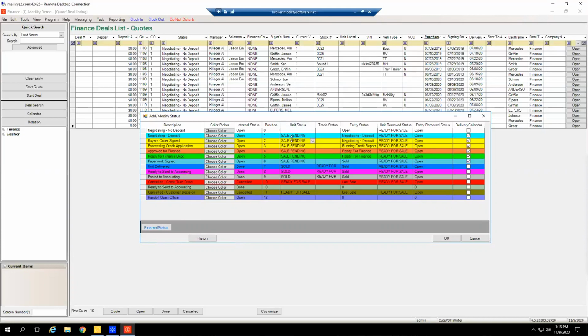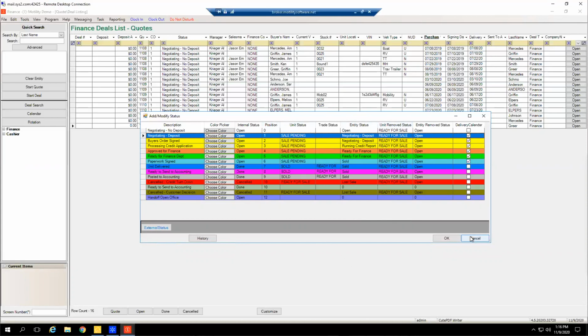Keep in mind unit status changing, right? Maybe you have your website and you want a unit to get pulled from your website once it hits a status of sale pending. So then you know that as soon as a deal gets marked into the negotiating deposit status, it's going to mark the unit as sale pending and therefore take it off of your website. So just by moving a deal from quote downward through the sales pipeline, you can automate how your unit records are showing and how your customer records are showing. So let the deal dictate all of that. You'll find less scrambling on the other two portions of the software because they all follow suit correctly.